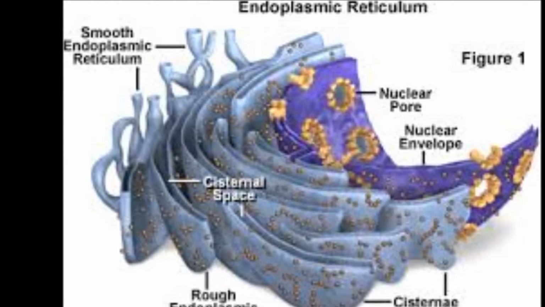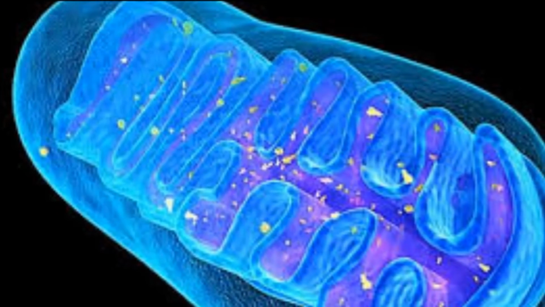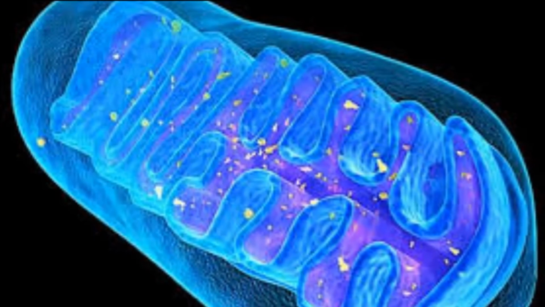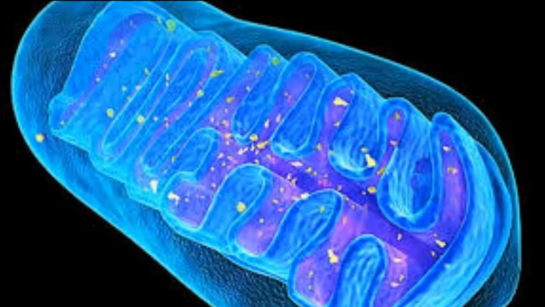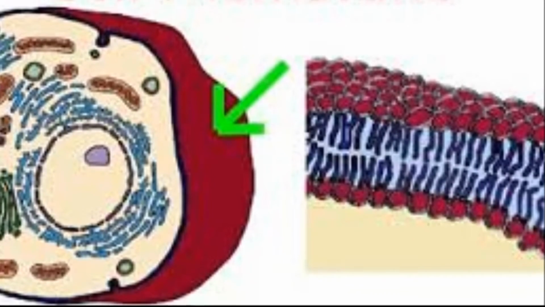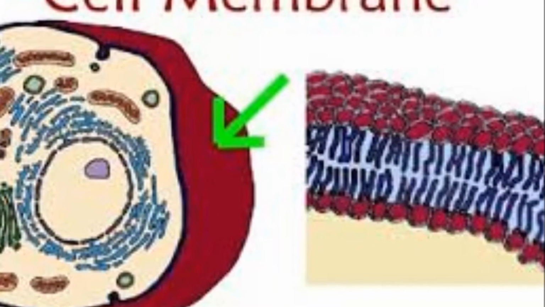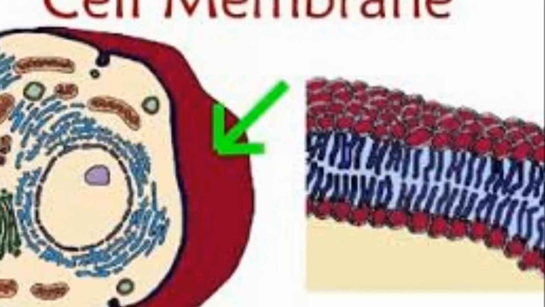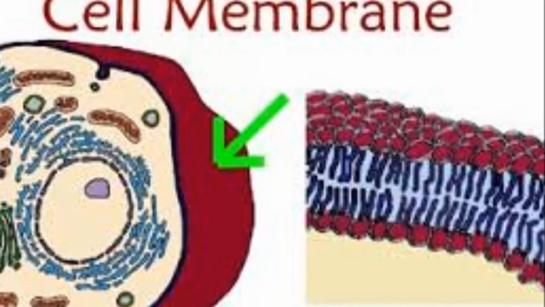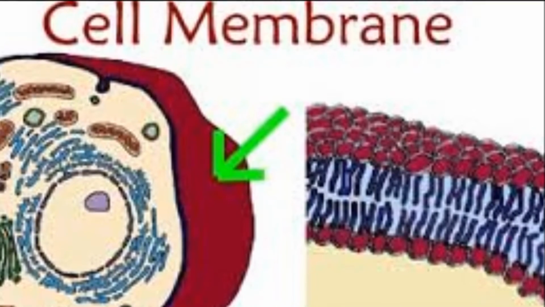Some organelles have two membranes. So for example, a mitochondrion has an outer and an inner membrane. The outer membrane contains the mitochondrion parts, and the inner membrane is going to hold the digestive enzymes that break down food. While we talk about membranes throughout this unit, you need to remember that they all use that same basic phospholipid bilayer structure. But you're going to find lots of different variations throughout the cell.